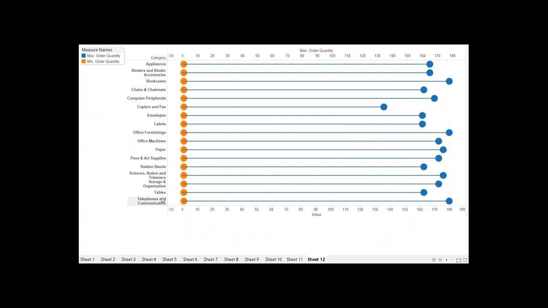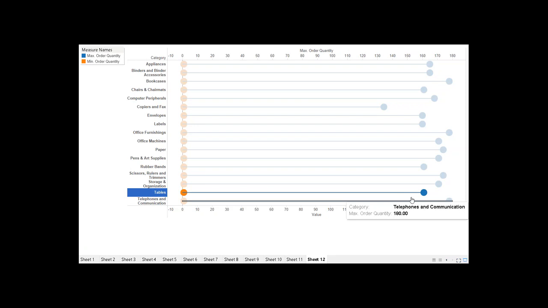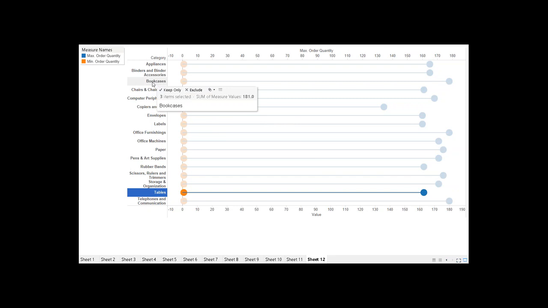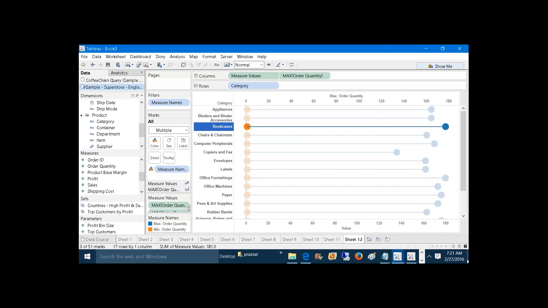For example, if you take this category, the order quantities are in between 0 and 160. The range of values is in between 0 and 160. And if you take the bookcases, the order quantities are in between 0 and 190. So just to identify the distribution of values, we'll make use of this particular DNA chart.